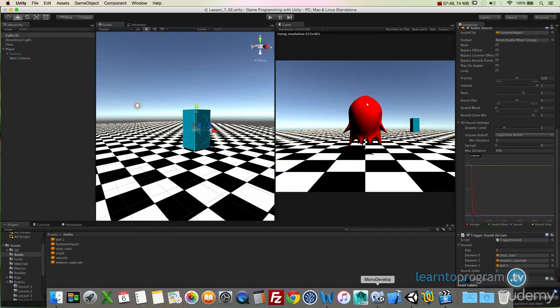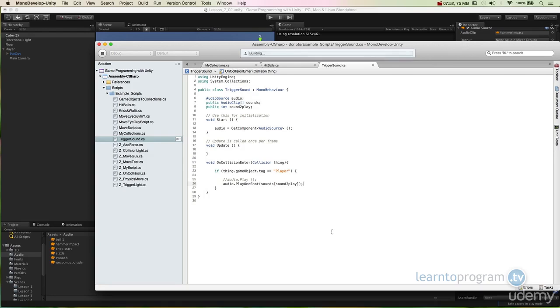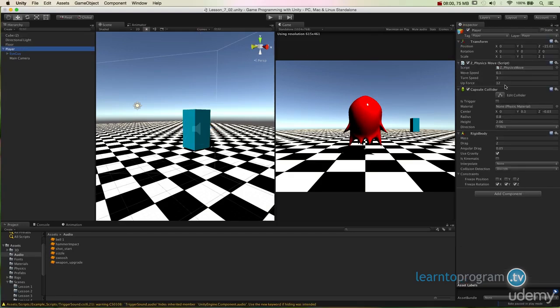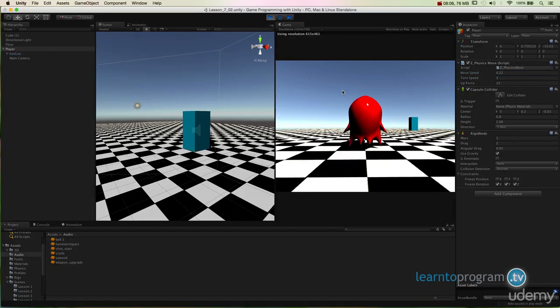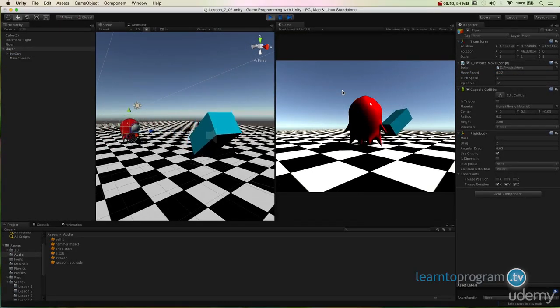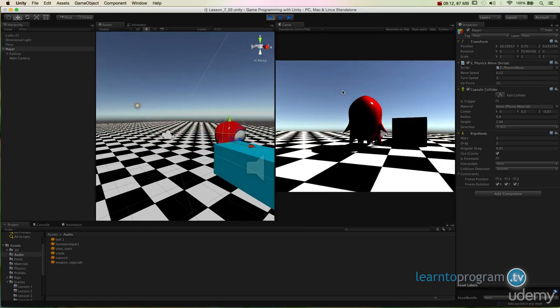Let's make sure we've compiled this. So often I tend to forget to compile a script when I make minor changes. And I'm going to make his move speed a little faster so we can move through this quicker. There we go. And you see what happened was, as soon as I contacted that, it hit the bell.